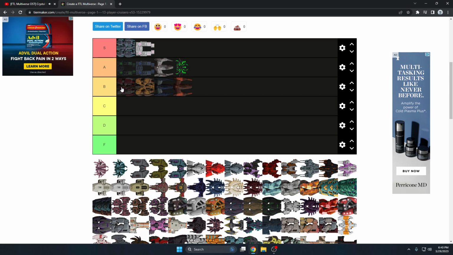The Carnage is very nice, although you don't want to spam it in every fight because it's a missile weapon, right? And Carnage usually doesn't pair well on its own, so.